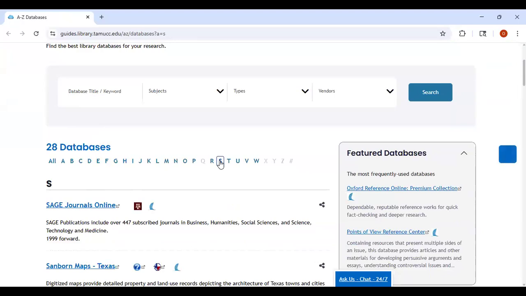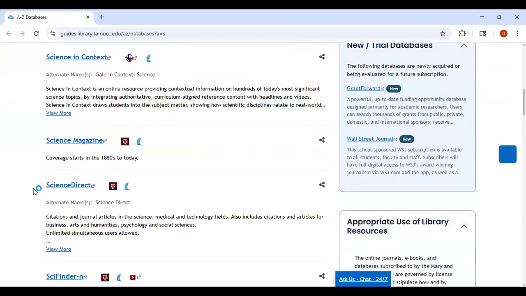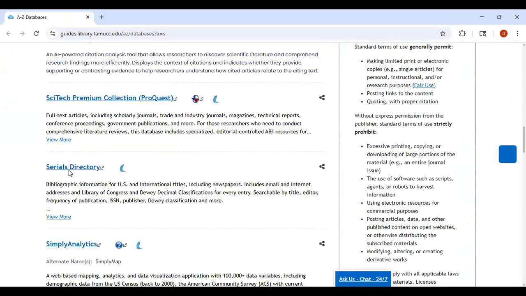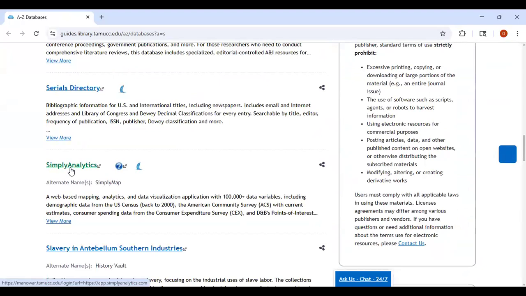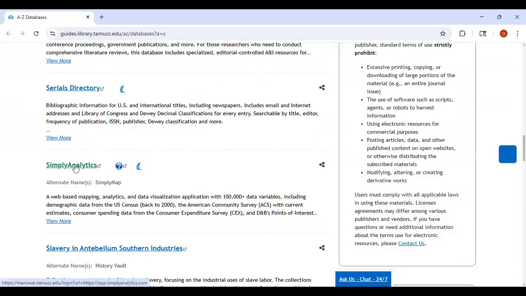This is in the letter S. So under letter S, you scroll down, and here you will be taken to Simply Analytics, right? You see it right there, just to make sure you are in the right screen. Yeah. So you click there.